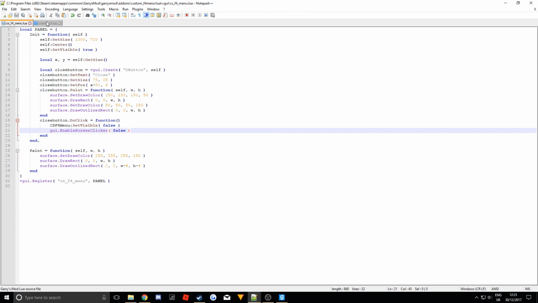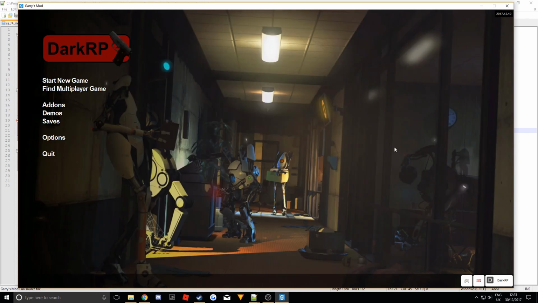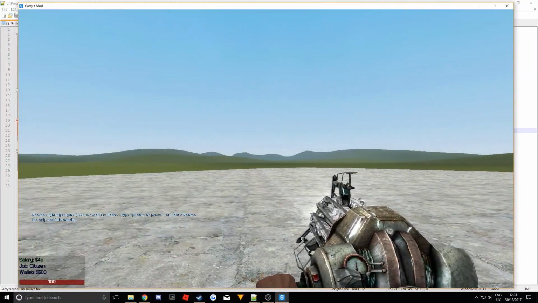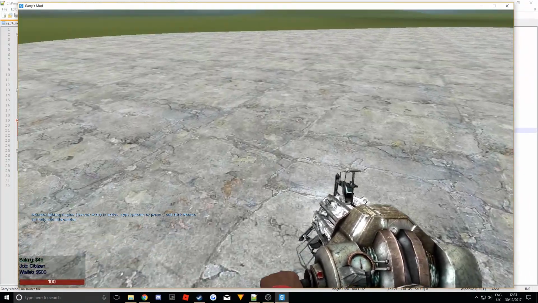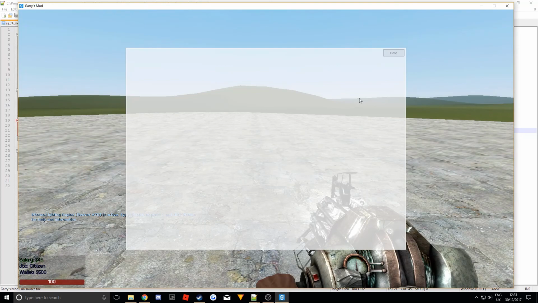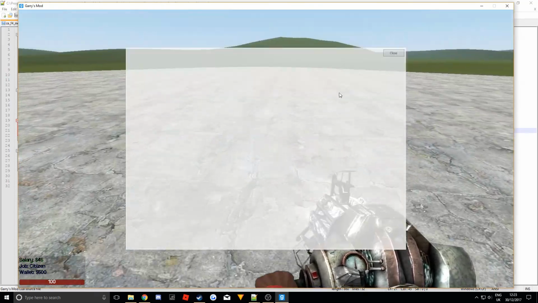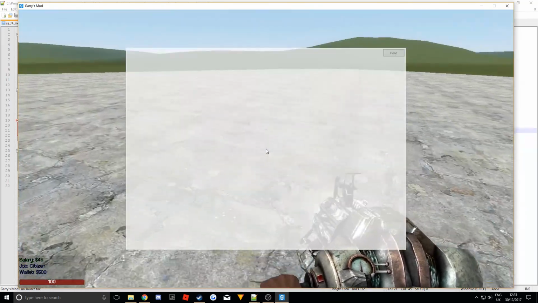Alright, so now we can save that, and then I can restart, and then I can start on my server again, and I'll be back once we are in game. Right, hello guys, so we're back in game now, so are you ready? So now press F4, so you've got the nice menu, can't drag it around, you can walk around, move the button, then if you click close, it closes fine, you can open it again, press F4 to open it.